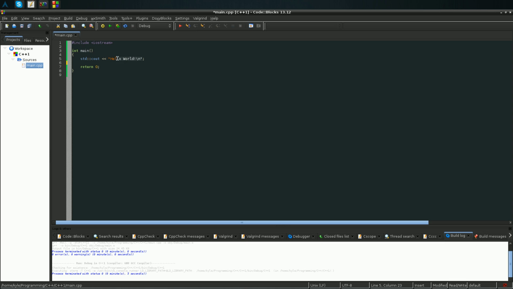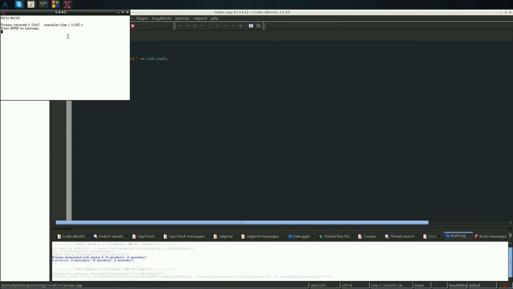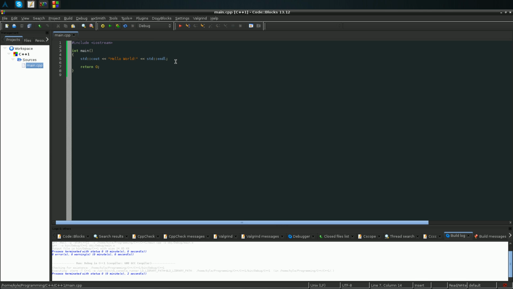Actually, it has to be double quotes. And then you say hello world. The little backslash at the end means we're going to put a new line after we do that. There is another way to do that, which is to put another two less than symbols and do std::endl, which stands for end line. This will still work and does the exact same thing, except the previous version is just a little bit shorter.